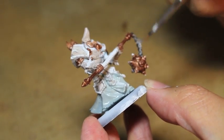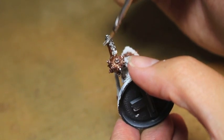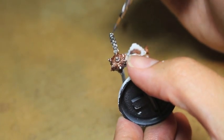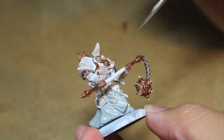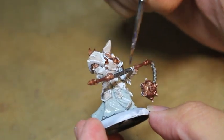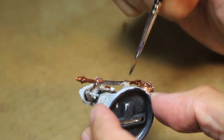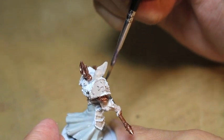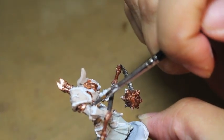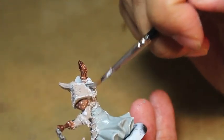Leadbelcher is next — we're going to paint the silver details, starting with the chain here, then moving on to the spikes on him that are in silver. The rig on his back, his steampunk kind of backpack, is going to be a lot of Leadbelcher and silver. The front of the armor has that holy ivory look, and when you look at him from behind it's very utilitarian steampunk — unadorned, bare silver.